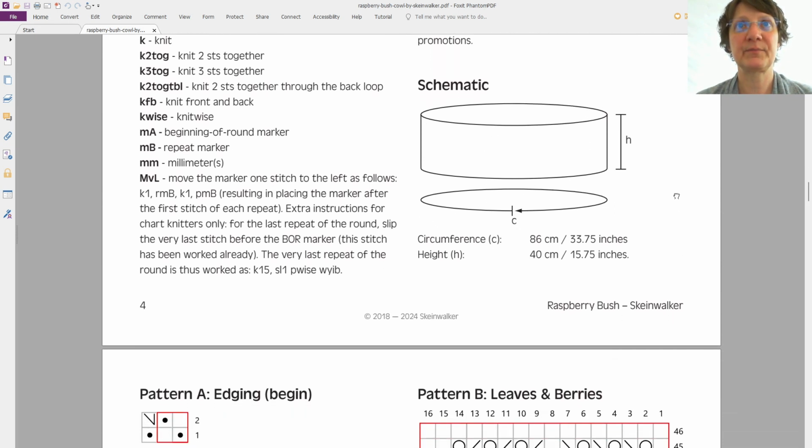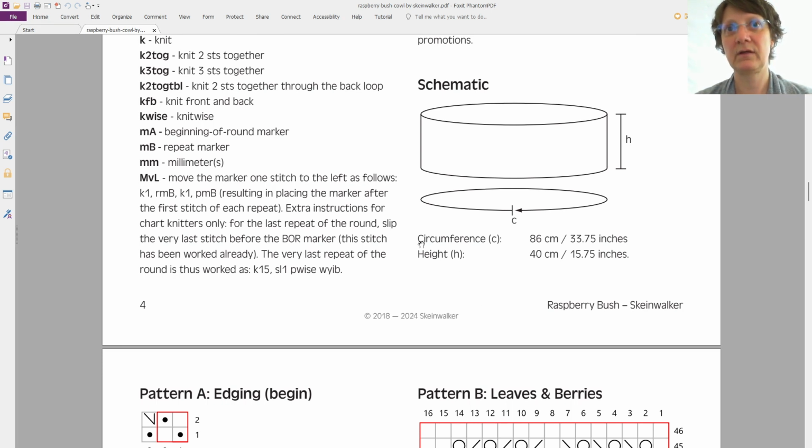After that, I have a schematic which will list again the measurements of the project. Here it's a cowl, so it's a tube. It's not that complex. If there is a more advanced or complex shape, I will make a schematic for that.